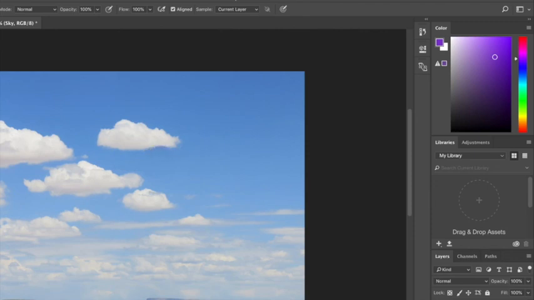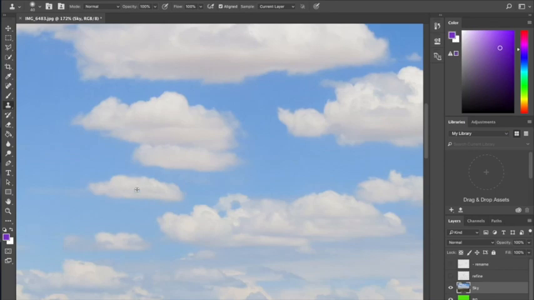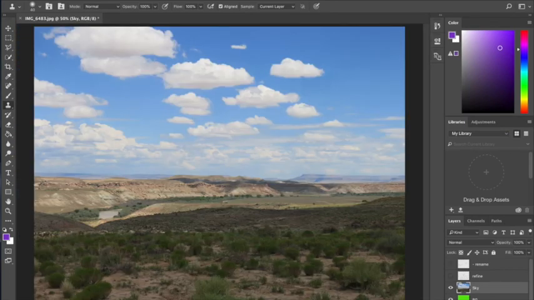So now, as you can see, we've taken a cloud and made it disappear. We could do this with anything, but we could also put things in. We could do the reverse. We could take something and move it to a different place, or add something to an image that wasn't already there using the same technique. So for example, here I'll add another cloud.